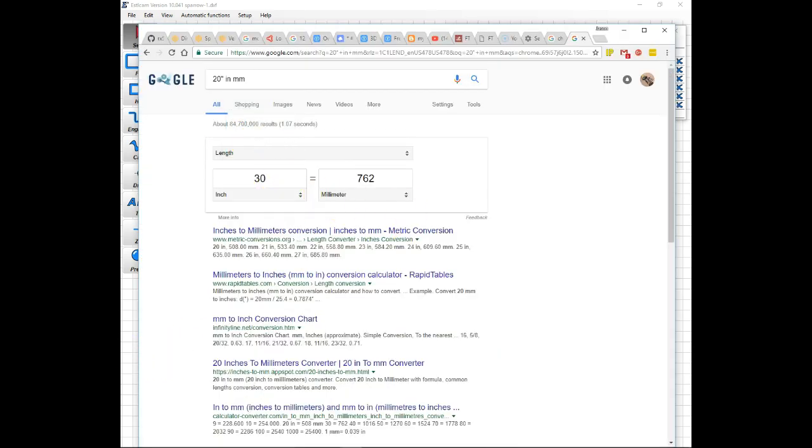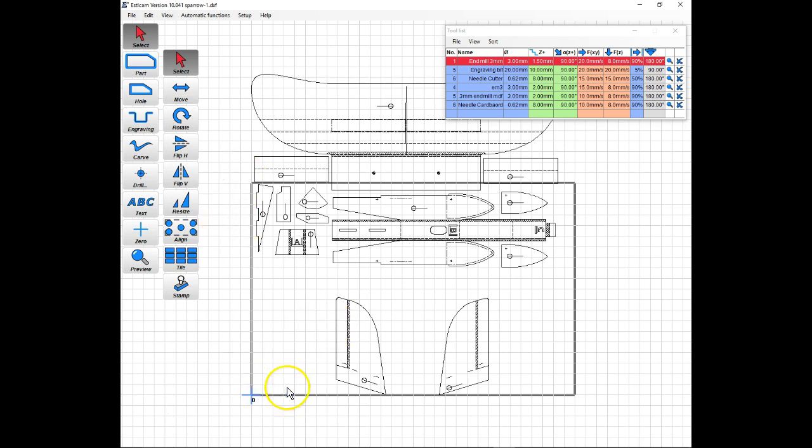And now that gives me a 20 by 30 work area, which is a sheet of foam board. You'll notice though, I'm going to select my needle cutter before I forget about it. These are the settings I've been quite happy with. 15 millimeters per second speed. The Z really shouldn't go above 8 on the MP-CNC.